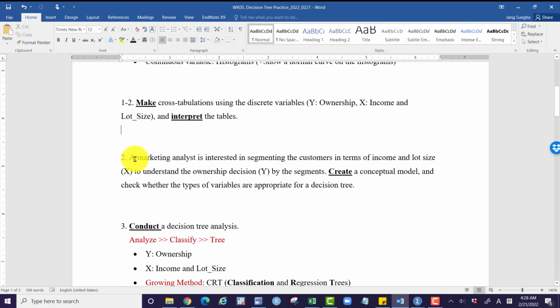The second question: a marketing analyst, that is you, is interested in segmenting the customers in terms of income and lot size, that means they are X variables, to understand the ownership decision. That means this is the Y variable. Create a conceptual model. It is important. We already practiced, but before you start any analysis, it is recommended creating or setting a conceptual model.